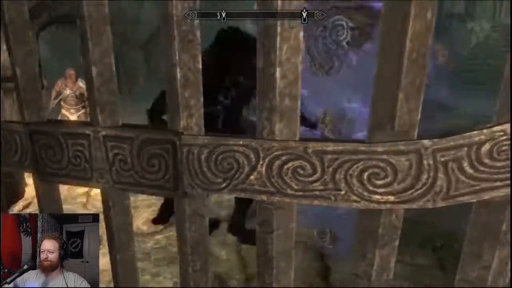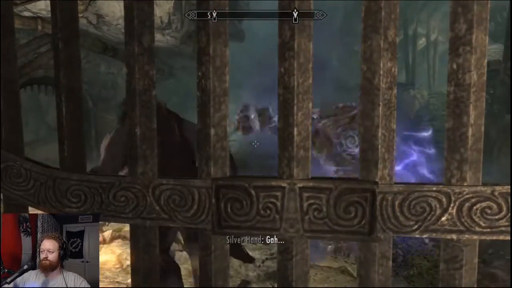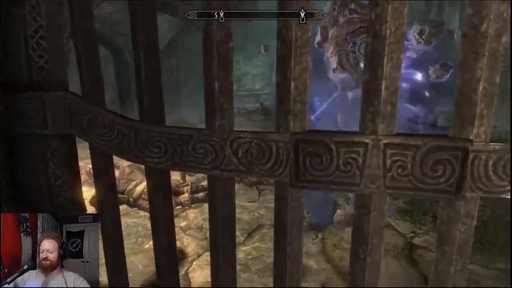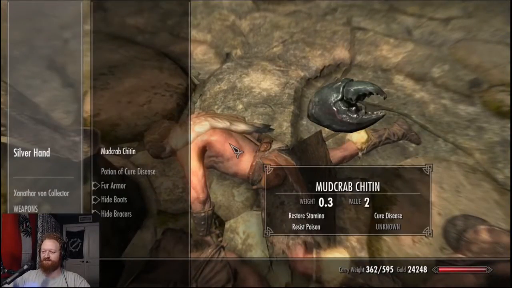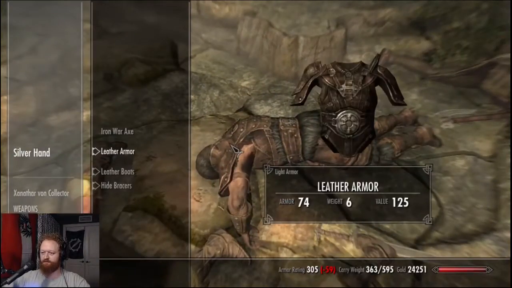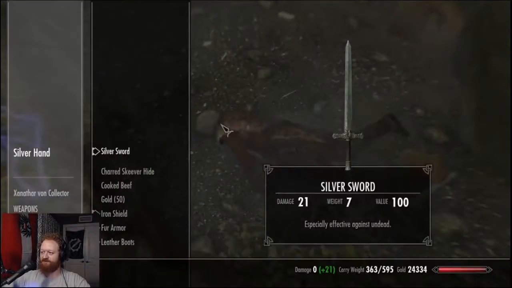Farkas, buddy? Okay. So my aunt tries to help, but since it's a cutscene, they all die almost immediately. Doesn't help much. I need silver weapons. There's my sword. I'm not gonna use them, but... gotta round out the completionism.